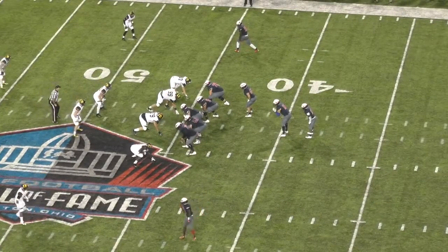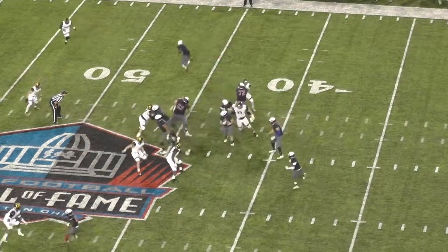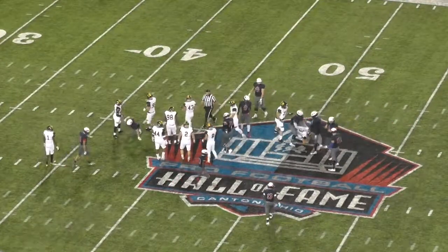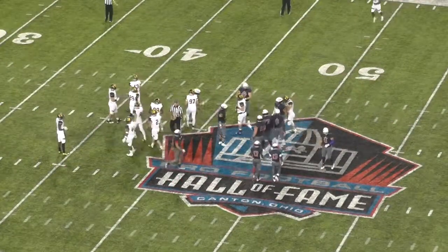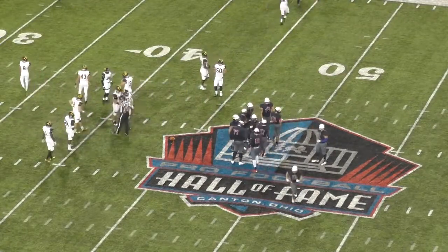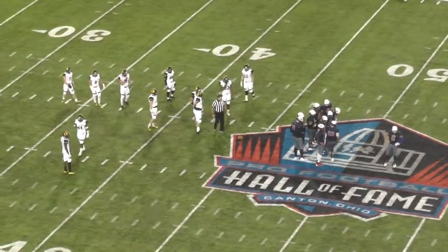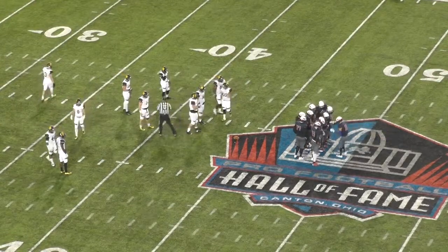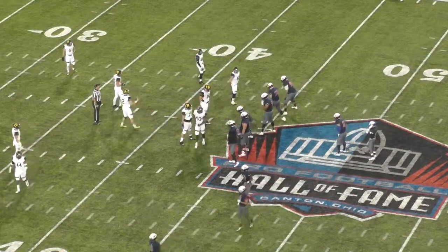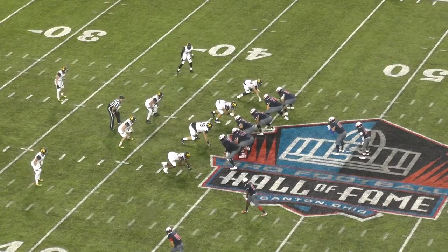We've got a pistol formation, 2-by-2 for the Pioneers. And a little shovel pass, and we will get the number on that. It was a little shuffle by the quarterback to the left, and he gets the shuffle pass. And that is number 42, John Zimmerly, who is listed as a fullback, but probably was lined up in an H-back situation there. Okay, 3 to the left, 1 to the right, pistol formation.